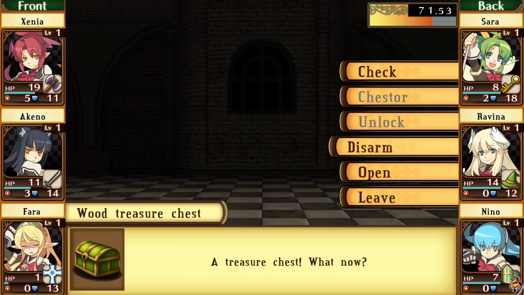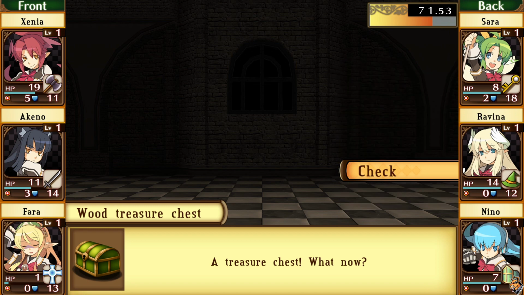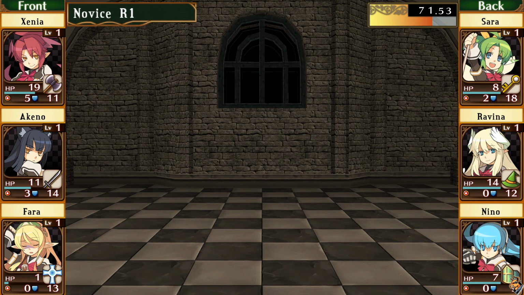Ooh, I got a treasure chest. Check. Stone. Disarm. Disarm the stone. Food went in the item bag. Oh, sweet. That's how it works, huh?